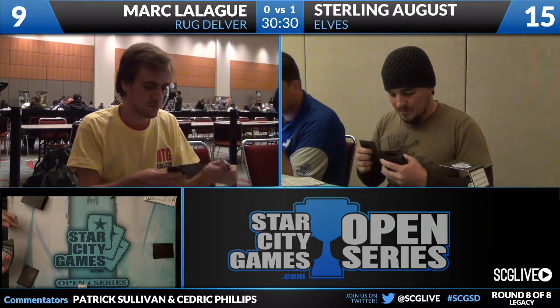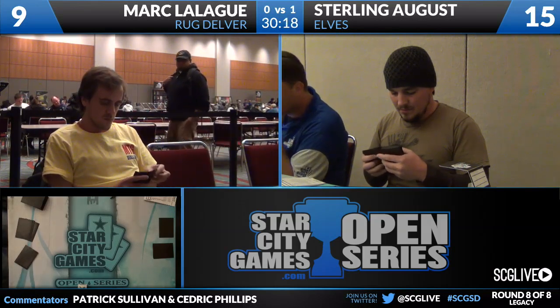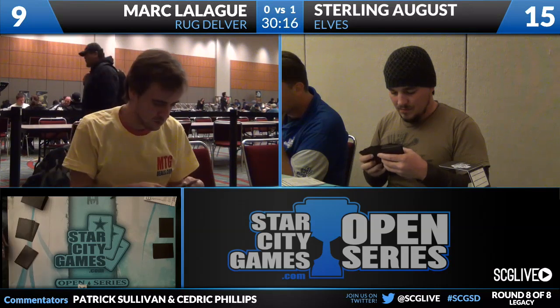Anywho, sideboards. I've got Marc's in front of me, and he does have some cards that are going to be useful here. He does have 4 copies of Submerge, which are going to be free, of course. Going to be a good find here. The big one here in Marc's sideboard, though, is 2 copies of Rough Tumble.